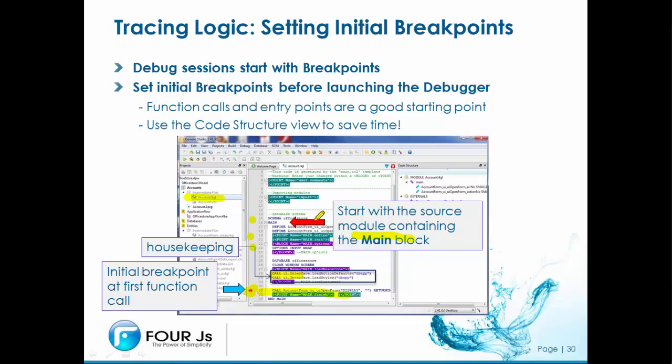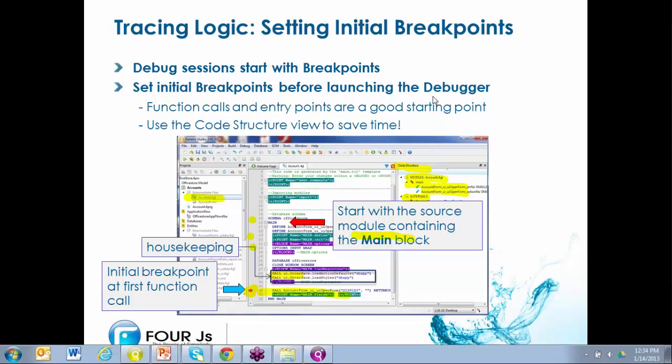Now as soon as you open the source code for a module, over here in the code structure view, you'll see your module that's open up here at the top. You see your functions. In this case, we just have the main program block listed. And then your variables are listed. And then you can't see it here because I've covered it up, but we also, it looks like, have an external function as well.